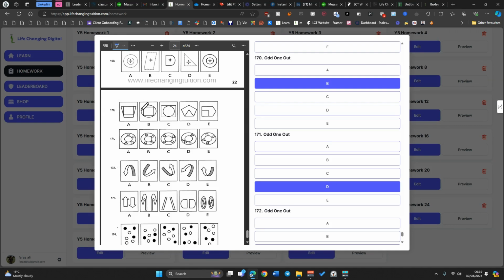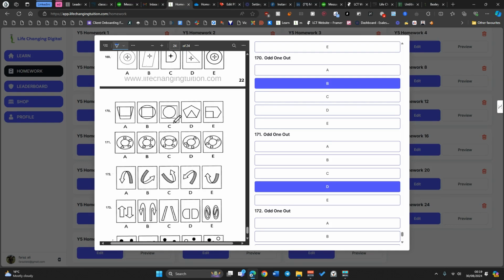Okay, question 170. What we've got here is a few different shapes, and immediate thoughts are to count up the number of sides. So what I've got here is 8 sides, 5 sides. Sorry, it's 4 sides because the circle doesn't actually have sides. Square is 4 sides here. Now you've got 8 sides here. 1, 2, 3, 4, 5, 6, 7 sides really, or it could be up to 12 if you're counting these squares.